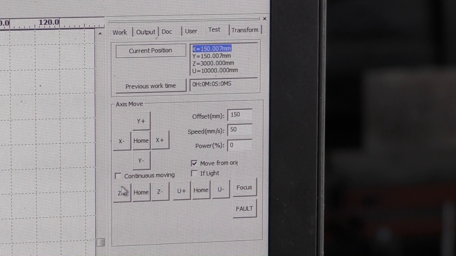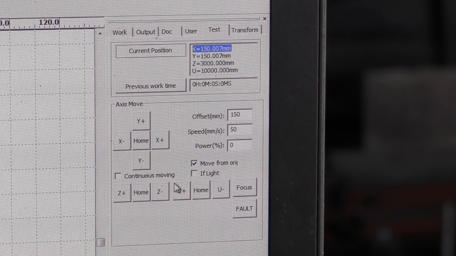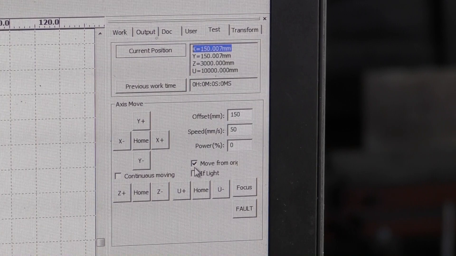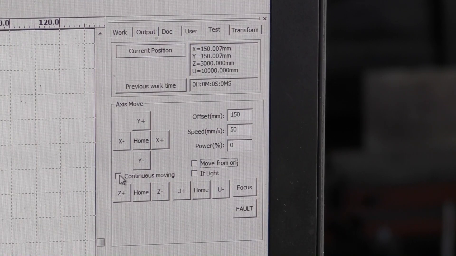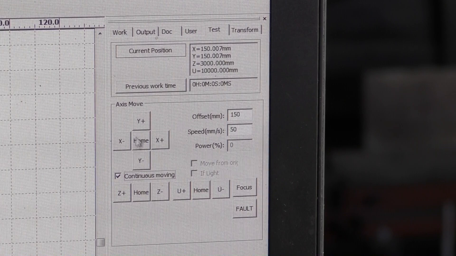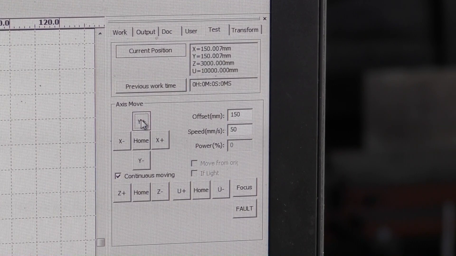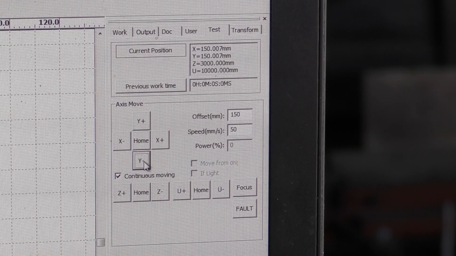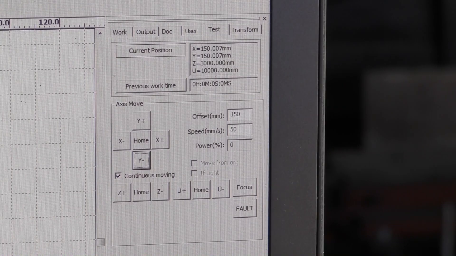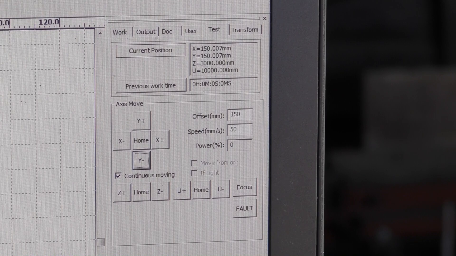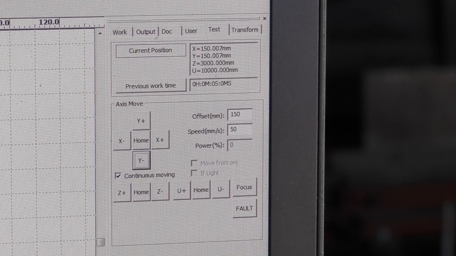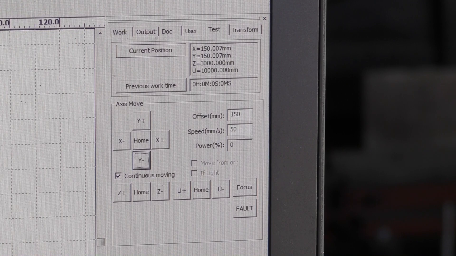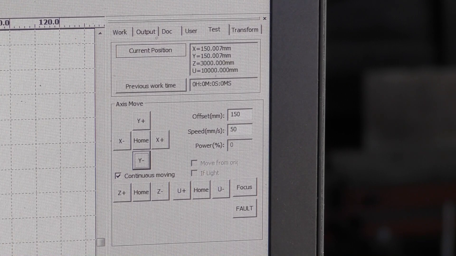Okay, then we've got Z and U across the bottom there, which most people won't need to use. I can click here instead of this move from origin. If I click continuous moving, then it just allows me to move with the buttons normally. So although I haven't got all the functions of the display button, we're not completely without control of the machine. And I've been using the machine like this for the past couple of weeks. So now I can get back to using it properly.